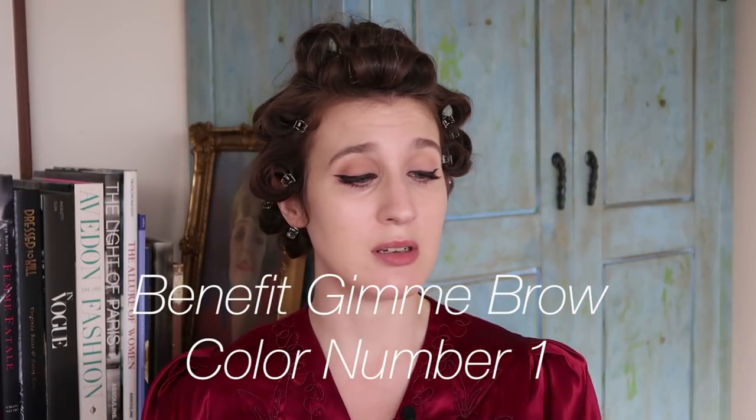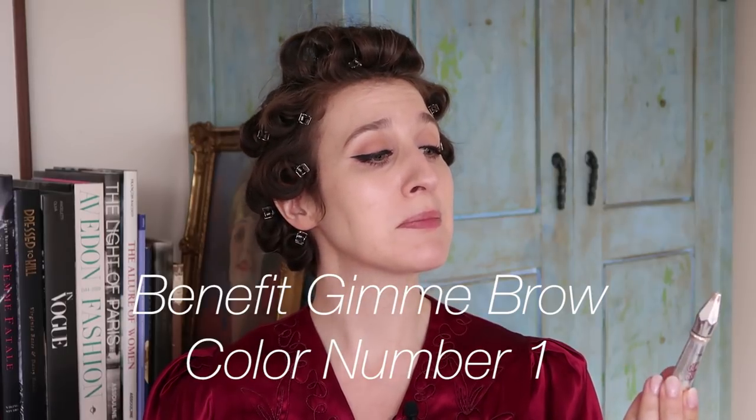I'm going to use a little bit of brow mascara. This is Benefit Gimme Brow in, I don't know what color. I believe this is color number one, a nice taupe color. Tarte makes a great one of these that I love a lot and use in my kit. MAC makes one. I love this one and the Tarte one because the brush is really, really tiny, which is great if you're dealing with brows because you want just a little tiny bit. Senna makes a great one of these that I love as well.